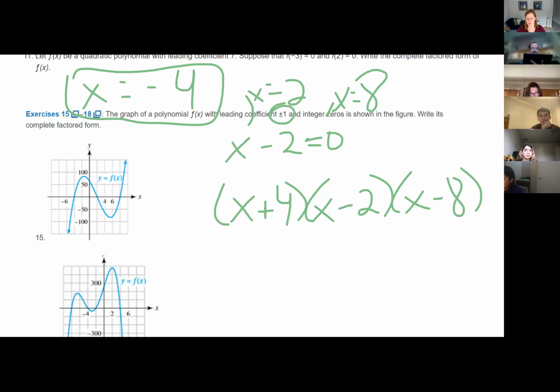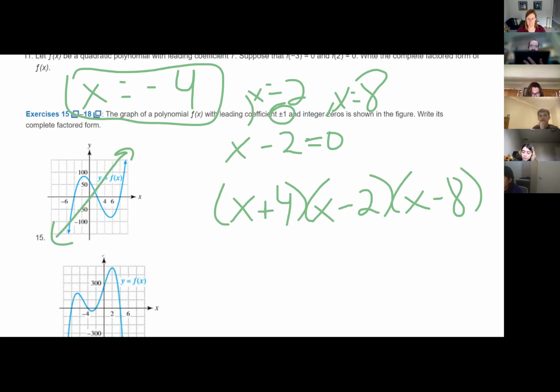Because if you draw a line, it goes up and to the right. Yeah, so this thing is going like that, right? The end behavior of it. You got to do the dance, right? Positive, negative, even, odd. This is an odd function. It's got 3 factors in it. 3 is an odd number. And so it looks like a positive odd function. If it was negative, it would be going like this in the end behavior. So we're looking at the end behavior of the graph to determine that leading coefficient. But yeah, you're right. This should be positive.